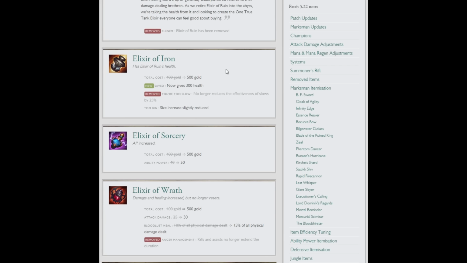Elixir of Ruin was removed. Elixir of Iron, all elixirs now cost 500 gold rather than 400. Elixir of Iron now gives 300 health, but it no longer reduces the effectiveness of slows by 25. A lot of people seemed confused in my stream chat yesterday that Elixir of Iron only gives health, and they're like, "Oh, Elixir of Iron doesn't give tenacity anymore." It still gives tenacity. It just doesn't remove the slow.